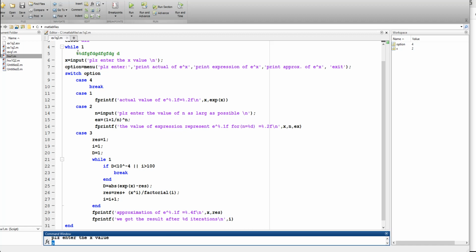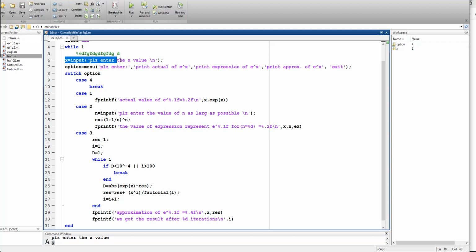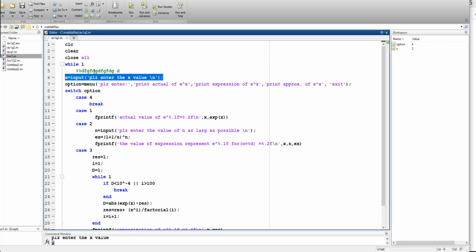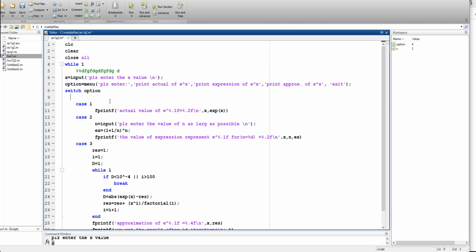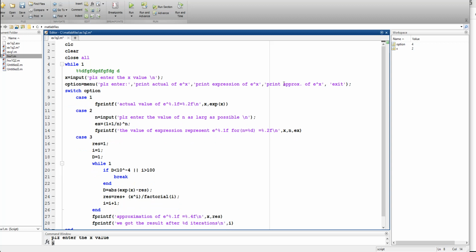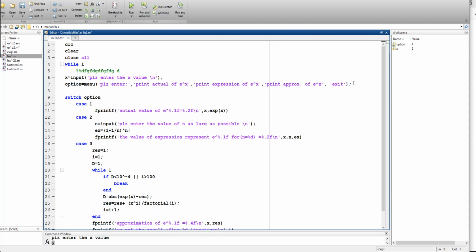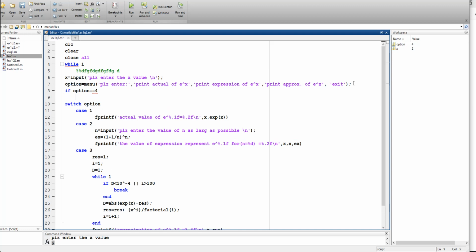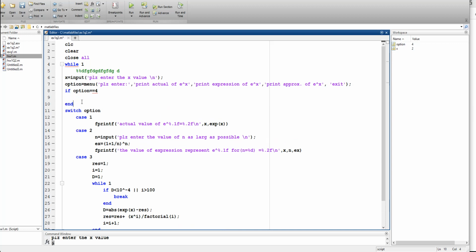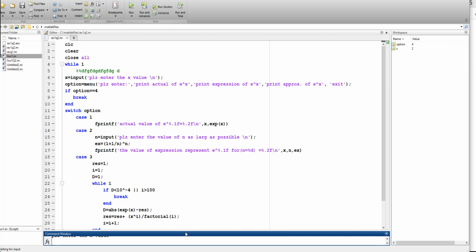While 1, I prefer, we have the option here, so I will remove this case, guys. I will remove this case. I will remove this case. And I prefer to write here: if the option equals 4, in this case this is the end, I will break the loop like this. This makes more sense, guys. Okay, run the program. I will show you.